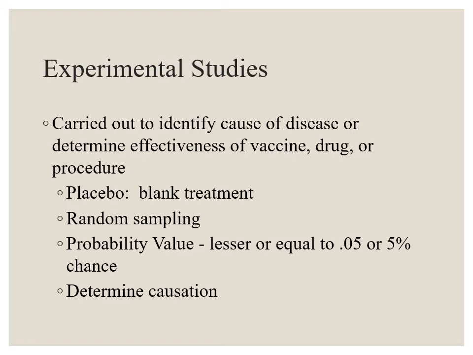And then they use something called a probability value, which basically says that there's less than a 5% chance that this happened by chance. So, just like you're flipping a coin, and I said you have a 50% chance that this might work or won't work, that's really not a good probability value. You want something less than 5% to say that, yeah, that's a statistically sound chance of something working. And that really determines causation. Will this cause something else? These are all analytical studies.